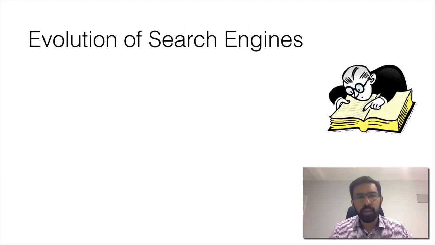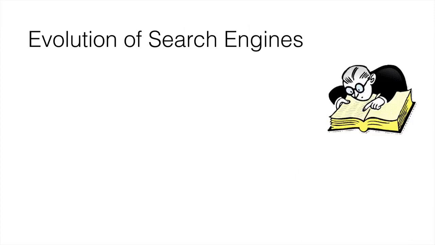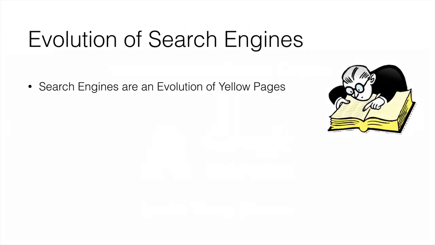I am sure that every one of you here is using Google search almost on an everyday basis. If not Google search, you may be using Bing or DuckDuckGo or any of the search engines. But we really do not think about where the search engines really evolved from. And this understanding is really important to understand search engine marketing and even search engine optimization.